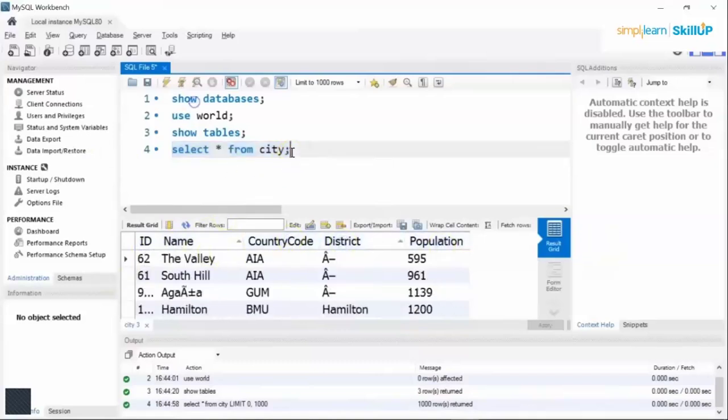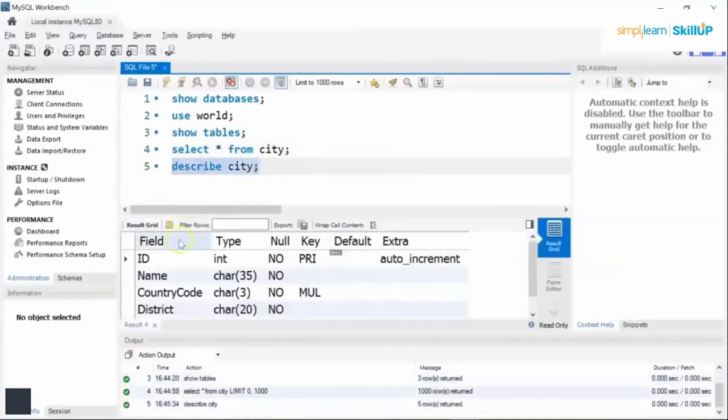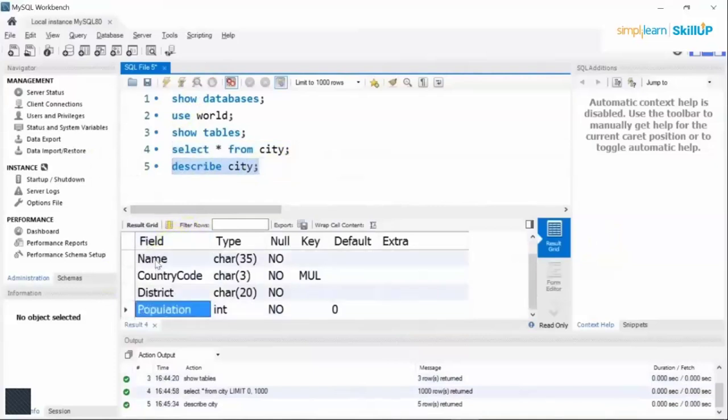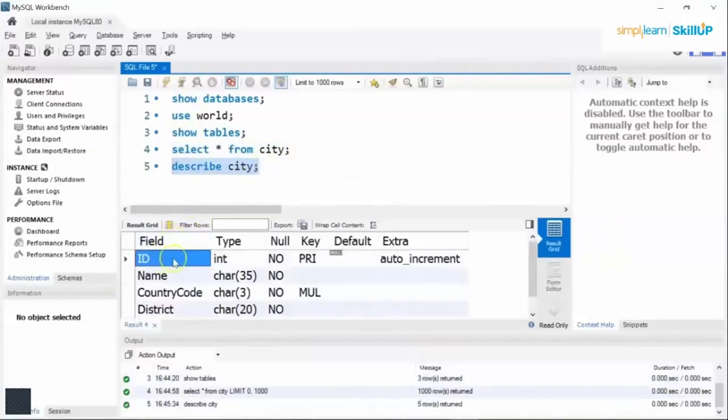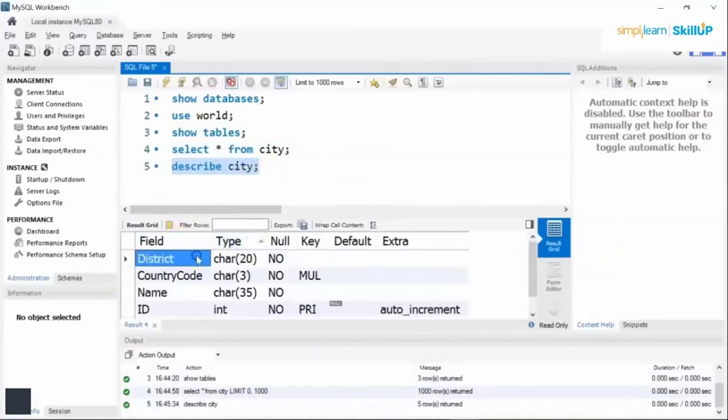Alright. Similarly, you can check the structure of the table by using the describe command. So I'll write describe, and then I'll give the table name, that is city. Now let's just run it. There you go. The field shows the column names. So we have ID, name, country code, district, population. Type here shows the data type of each of the columns.